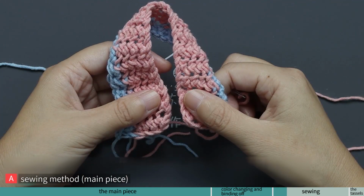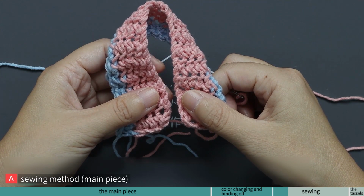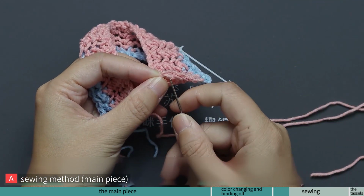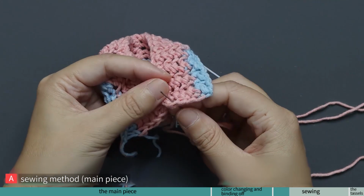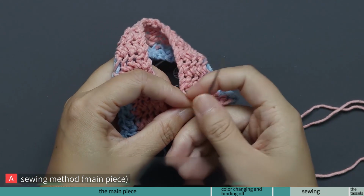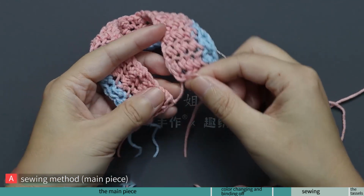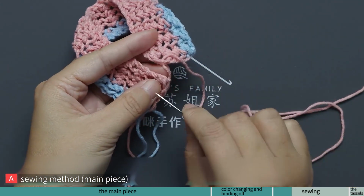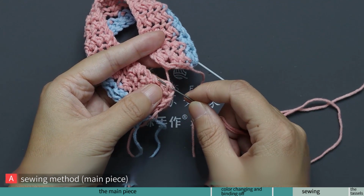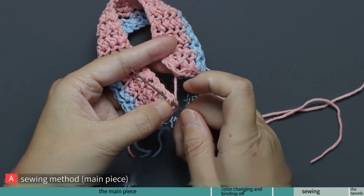You can also use your preferred method for joining. Each time, insert the needle in a regular pattern. At the beginning, we can start like this. Come out from this slip stitch braid. Then insert the needle into the slip stitch braid on this side. Exit on the left side. You can pick up 2 strands like this.